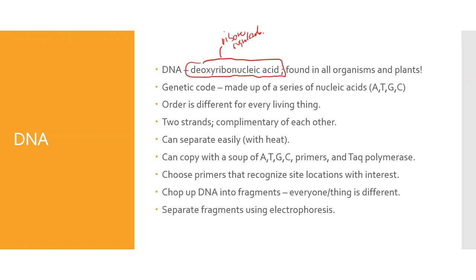In addition to that, DNA is what we would call the genetic code, and that's really made up of 4 nucleic acids. And those are going to stand for A, T, G, and C. That stands for adenine, thymine, guanine, cytosine. If you don't know how to spell those, or what those stand for, my advice is to go to Wikipedia, type in DNA, and look for the abbreviations of A, T, G, and C. They're going to spell them out for you. They'll give you the structures and all of that. However, here, I'm not really concerned with that kind of thing.